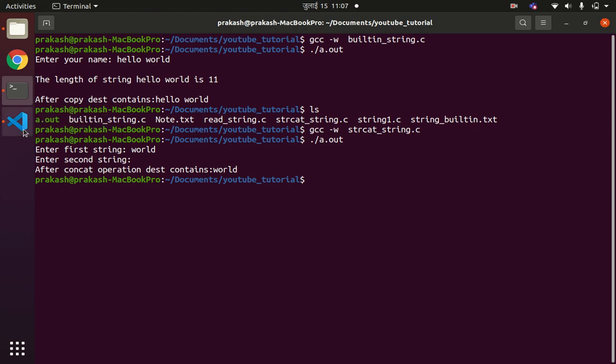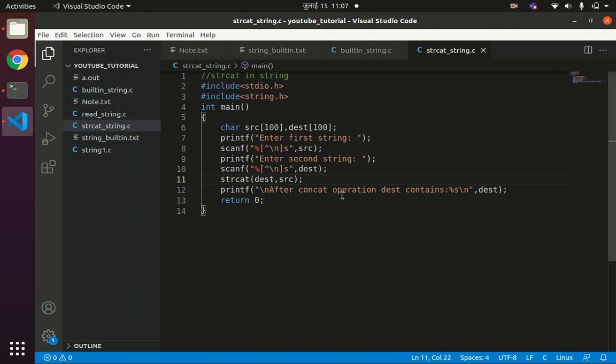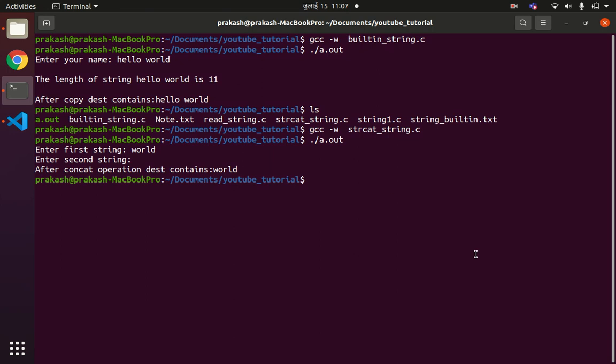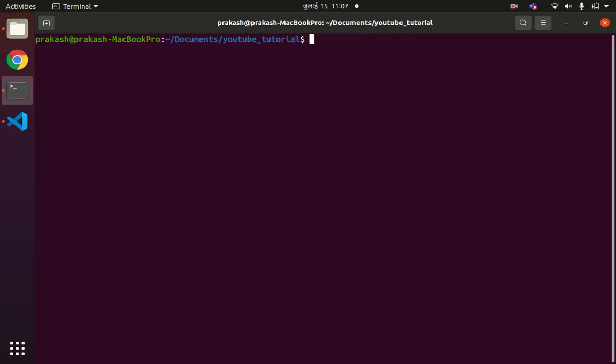the second string. So what we have to do is use getchar after that, in order to read the garbage character. We'll be using getchar. So it will be world. Now see, after world I'll be pressing enter.